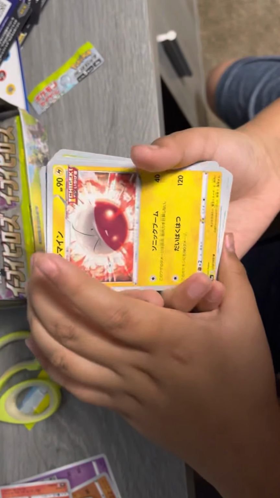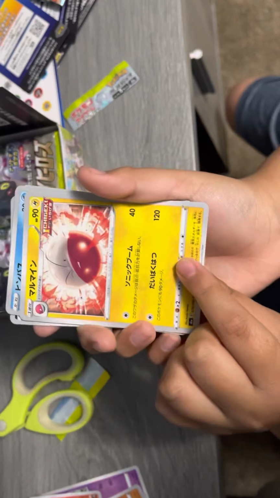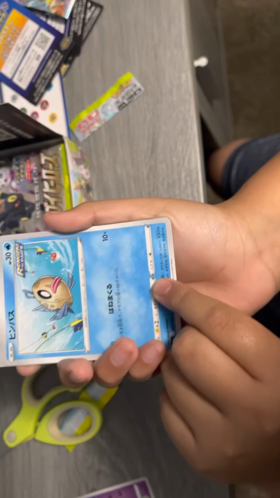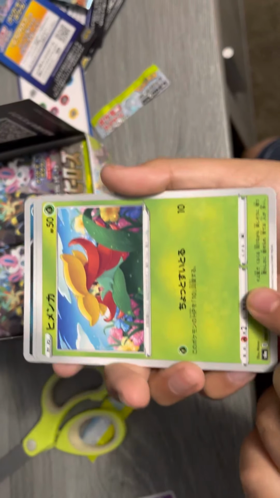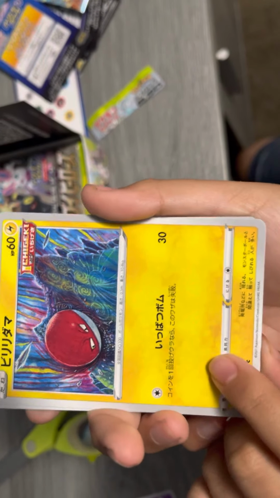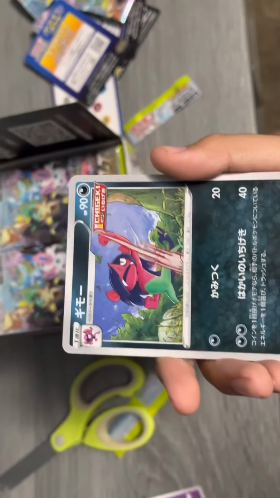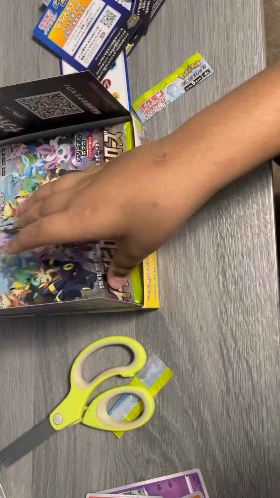For our next pack, we got an Electrode. It's a ball. A Phoebus, a Florges, I think that's what it's called, a Voltorb, really nice Voltorb, and this guy. The fourth pack.